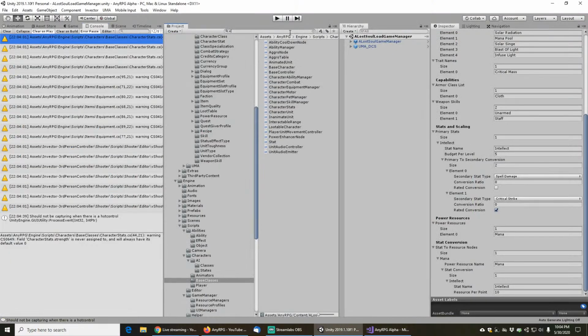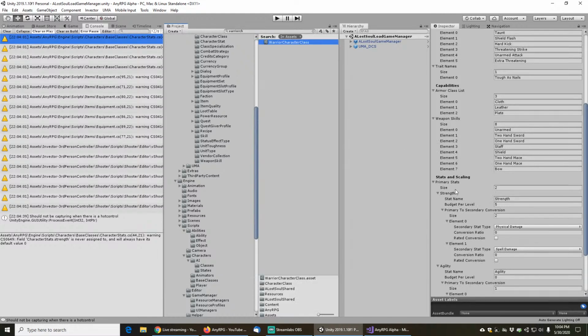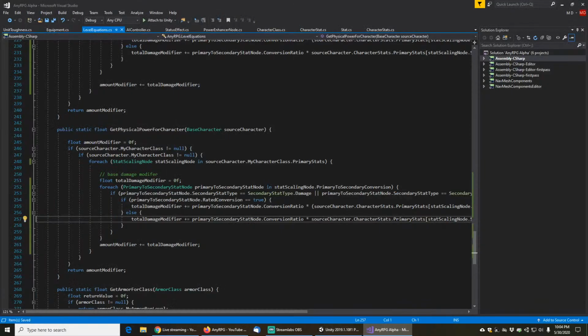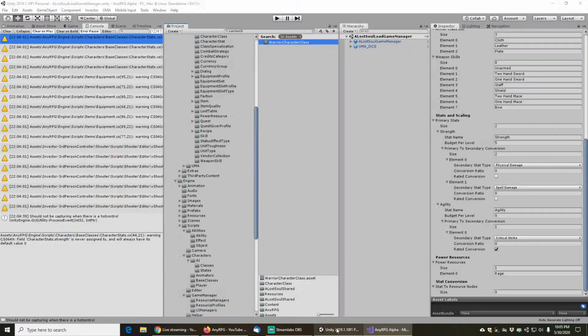Let's go back and look at the warrior character class. Yeah, we lost them for everyone. All right, we'll go remove the formerly serialized as from the... Oh, you know what? No, look at that ratio, direct conversion ratio. I've had an N in there.